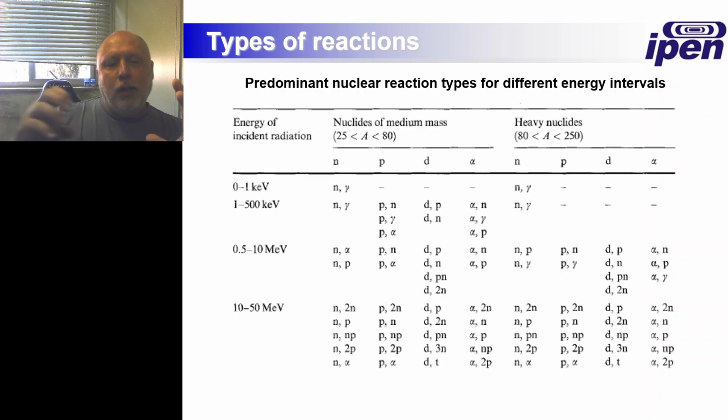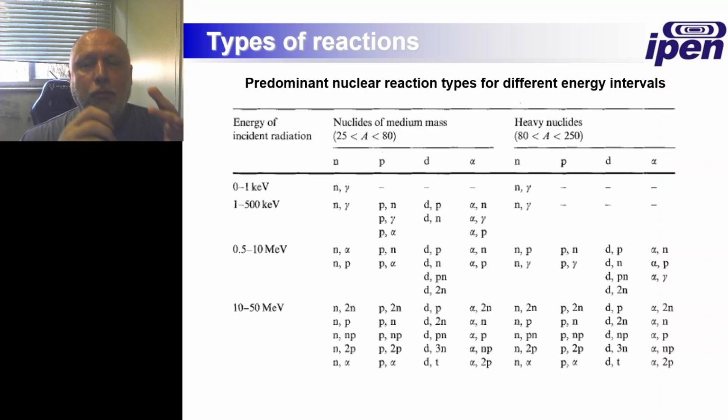Because if we have a charged particle, it will be positive, trying to enter a nucleus. When it gets too close, you have electrical repulsion, so you have to overcome this. And to overcome this, you need kinetic energy. Now, the neutron doesn't need that because it doesn't have charge. It doesn't feel the repulsion. So for very, very low energies, essentially only the neutron can have interactions at that kind of energy.